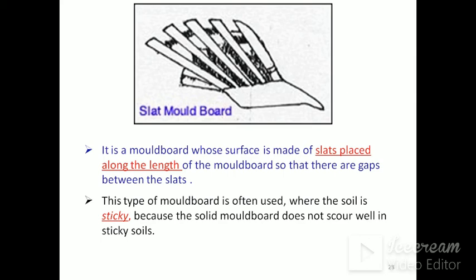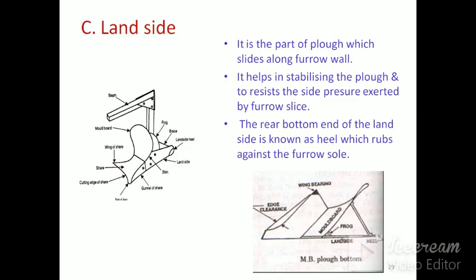It has slats along the length of the mold board so that there are gaps between the slats. This type of mold board is often used where the soil is sticky, because the solid mold board does not scour well in sticky soils.